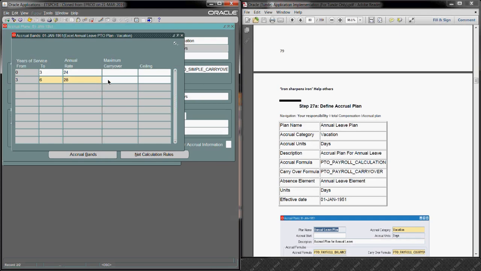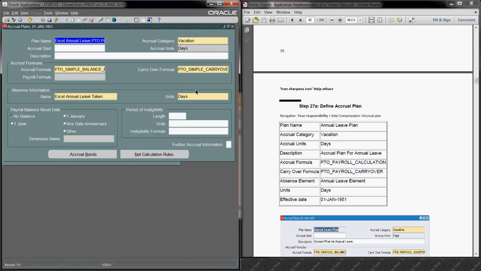So we can save this and we say carryover. Carryover, we can just say 5. That's the maximum carryover. And here we can just say 5. Alternatively, we can leave it blank. But for now, we can just put 5, then we'll save. Once you save that, then you close.